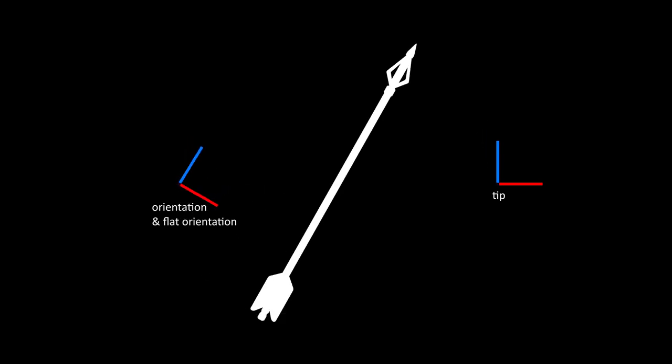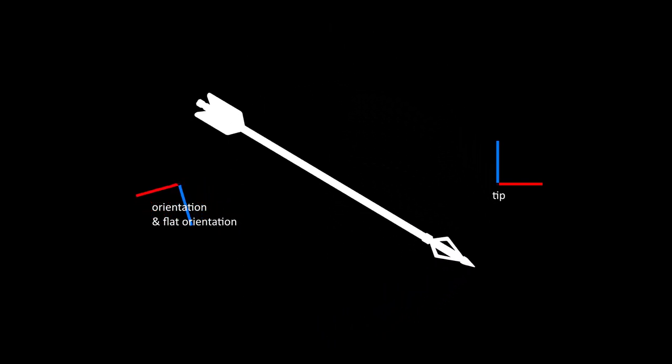So let's begin. Here, we have an arrow. Well, actually, this isn't the arrow. This is the mesh of an arrow. This point is the actual arrow. Let's call it the orientation. A tip point is attached to the orientation in a way that the tip rotates around it. There's also a copy of the orientation called flat orientation. This has the same Y rotation as the orientation and is used for a few calculations later on. The rotation of the orientation and the mesh is mostly independent.